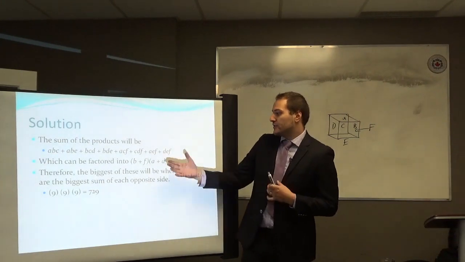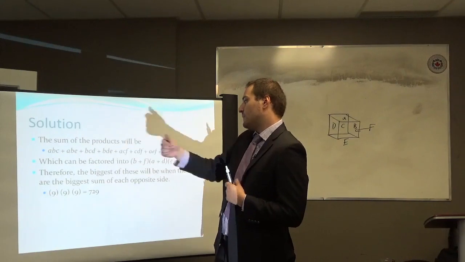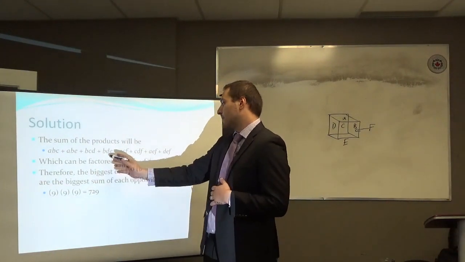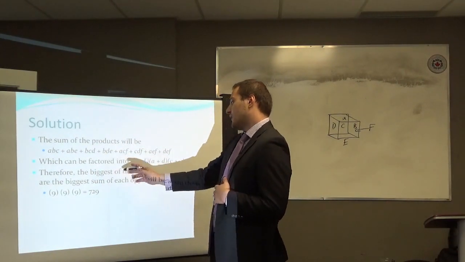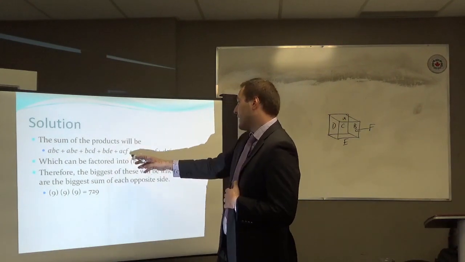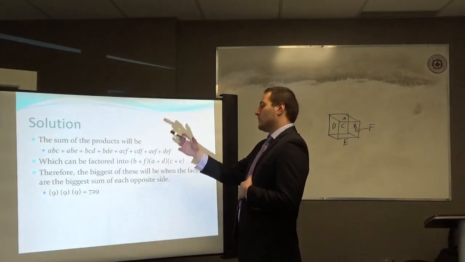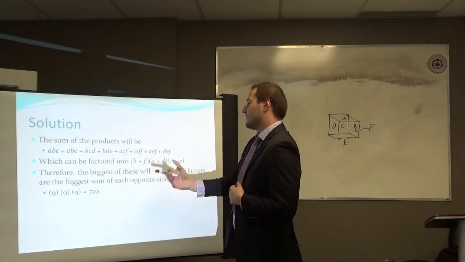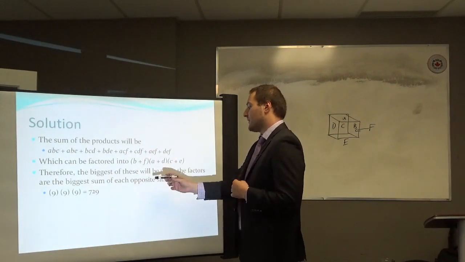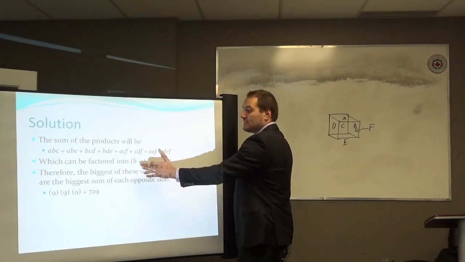So as you do this, you realize, well, in the first 4 you have B in all of them. You can factor out the B, okay? You can actually factor out the B from the first 4. And you can factor out the F from the last 4. So then you can take the B plus F. And then when you put them back together, I'm not going to do it right now because I don't want to spend so much time factoring, but you can take out the A and the D, and then you can take out the C and the E. Now, what does the B stand for?